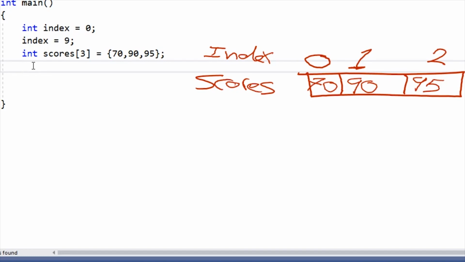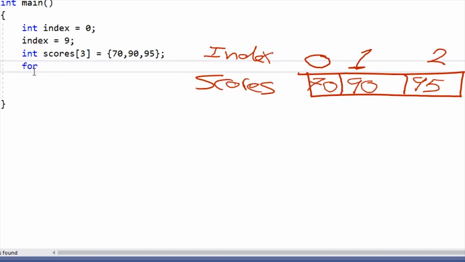Now we want to print these grades one by one. I want to print the first element of the array, which has index 0, the second one which has index 1, and index 2. So I'll use a for loop to go from 0 to the size minus 1, which is 2.